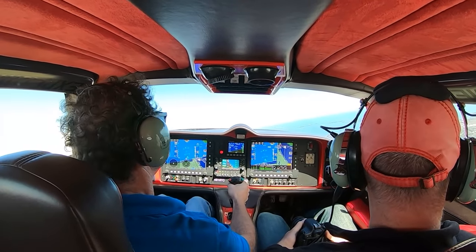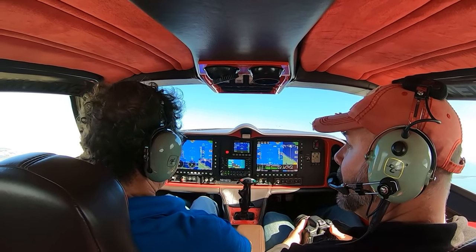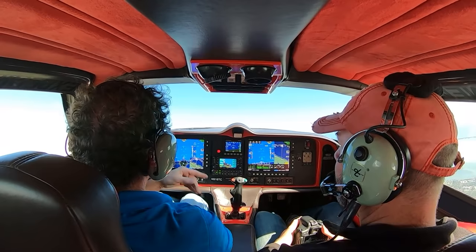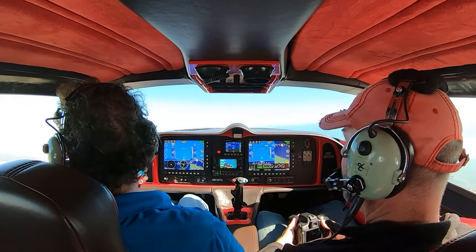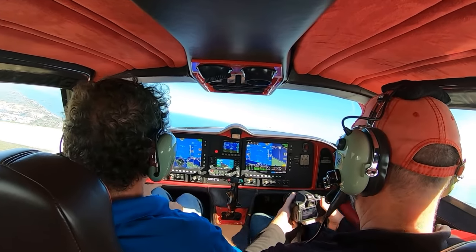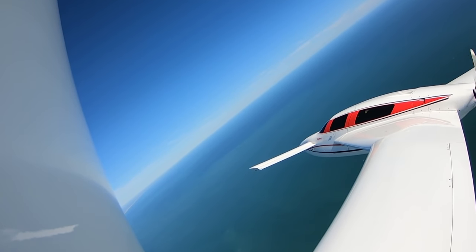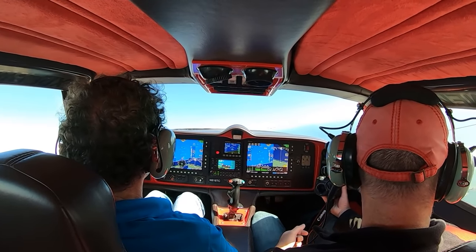Yeah, it's definitely larger. Is this the demonstrator we see at most of the shows? You've taken this to Oshkosh and Sun 'n Fun and so forth. And you can see that even with hands off, whatever I set the climb at is what we're going to get. I can actually roll the plane. This is rudder only. Roll right over to the left, and looks like I'm actually stuck a little bit that way. Then if I want to roll back to the right, this is right rudder. Not even a bad uncoordinated turn using rudder only, so it works pretty good. Yeah, it's very subtle. And again, it's going to stay whatever altitude I have. So a beautiful day to be flying in Florida. Yep.